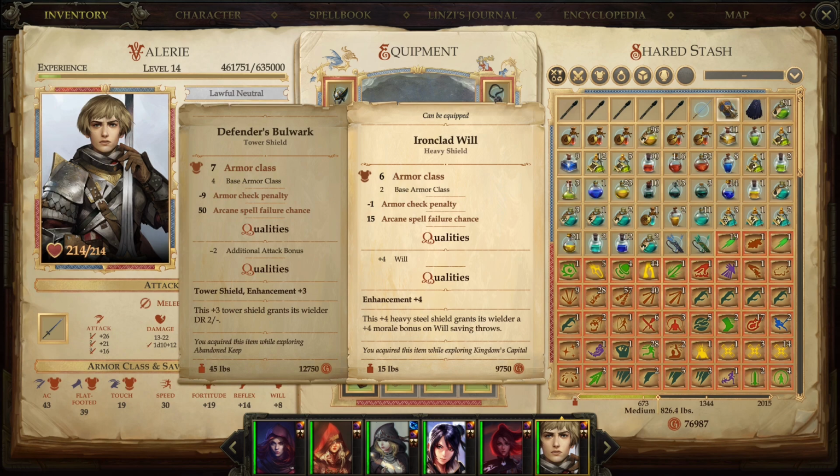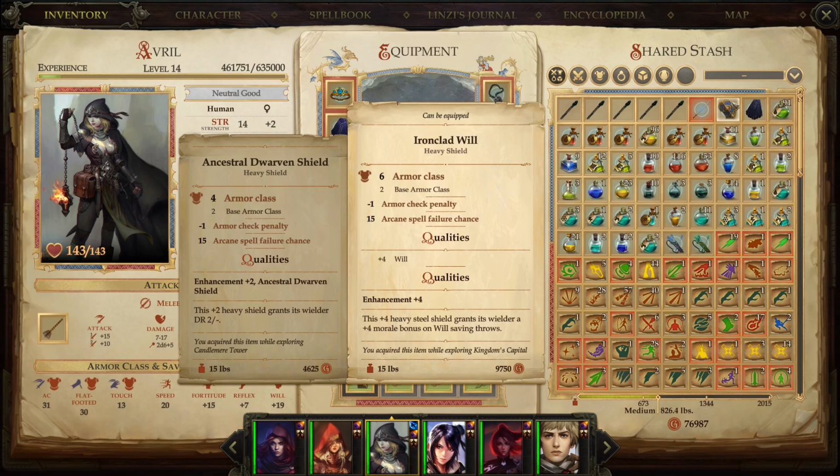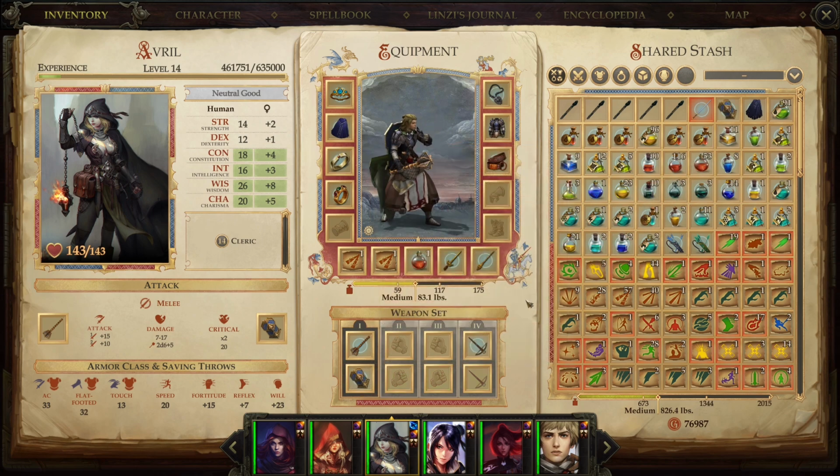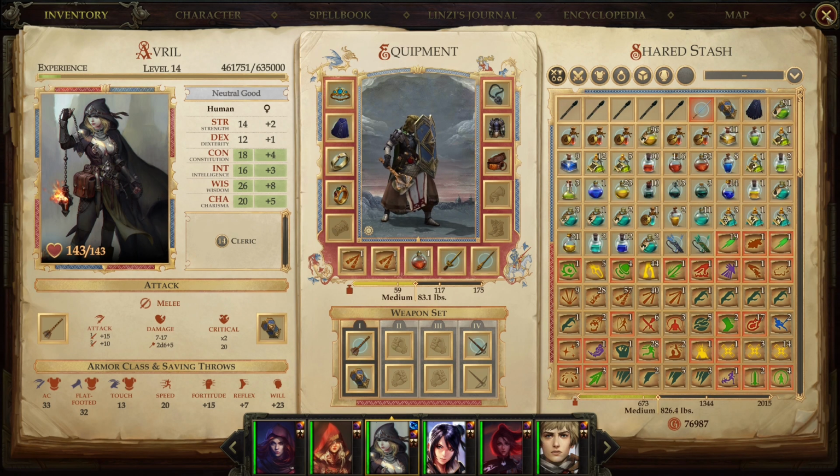Ironclad will. +4 heavy shield. +4 morale bonus on will saving throws. Ancestral Dwarven shield. She doesn't really get attacked. I think I will give her this new shield. Even though the 2 DR is nice, I will give her the new shield to help with her will saving throws, even though she's already got a +8. Gotta make sure she doesn't get confused or anything.